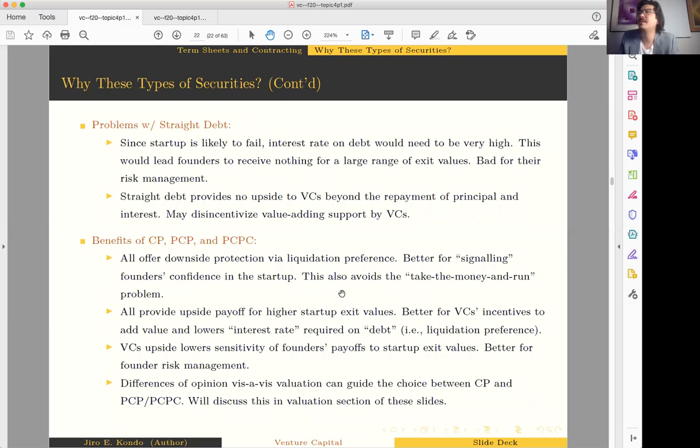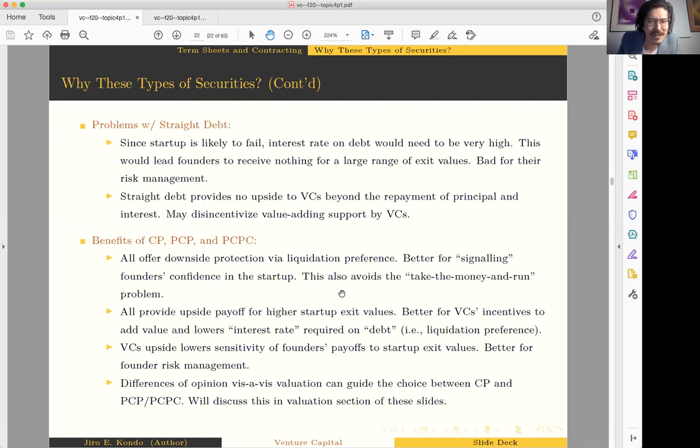Another reason is, look, huge risk, large probability of failure. If you've got a project that has a large probability of failure, the required interest rate obviously has to be quite high. It would actually be outrageously high. It would look weird to see what straight debt in a startup would look like. Now you might say to yourself, but wait a second, Jira, I've heard of this thing called venture debt. Isn't that debt? My answer is no.